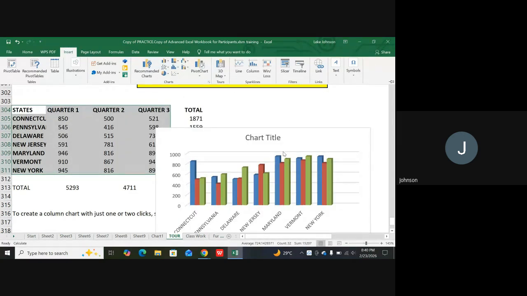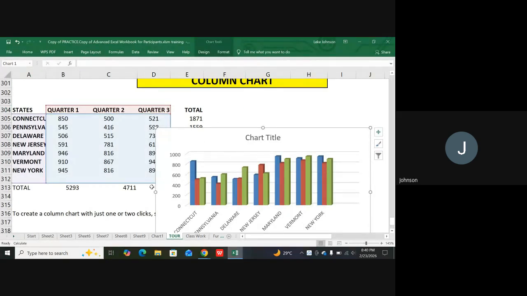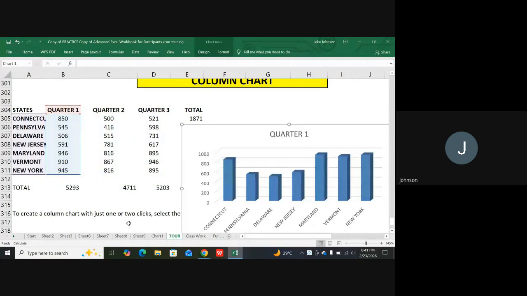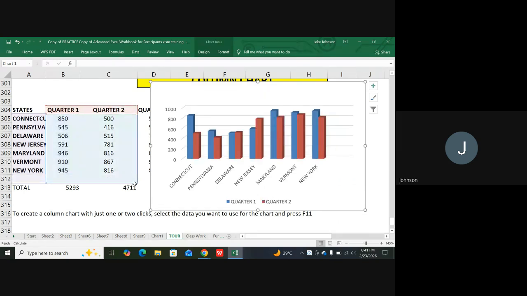I also told us that in case we don't want to see some quarters, you can simply come to where you have your quarter, and then at the end of your sheet, you can quickly drag away, and you're going to see probably only the things that you're looking for. So now we only have quarter one. Quarter one is blue. You can see that quarter one is actually blue, right? If you want to see quarter two, you can simply drag back, and you're going to see quarter two, and then you can also drag again. You can see quarter three, and so on and so forth. So let's drag back and see quarter three.